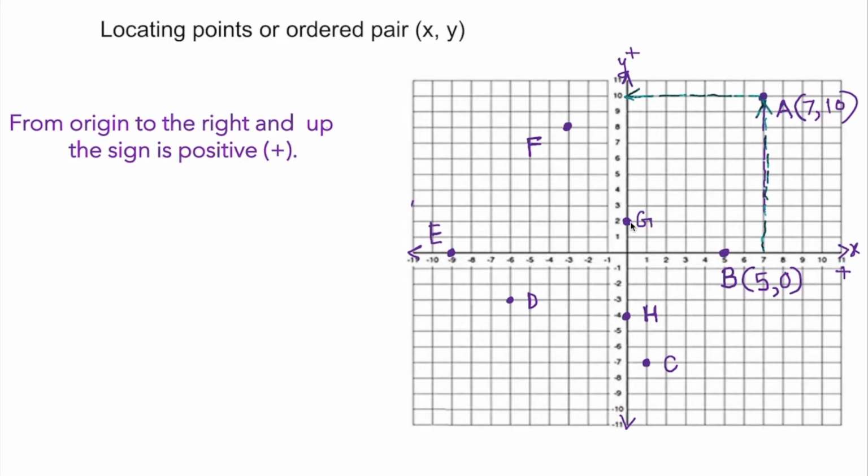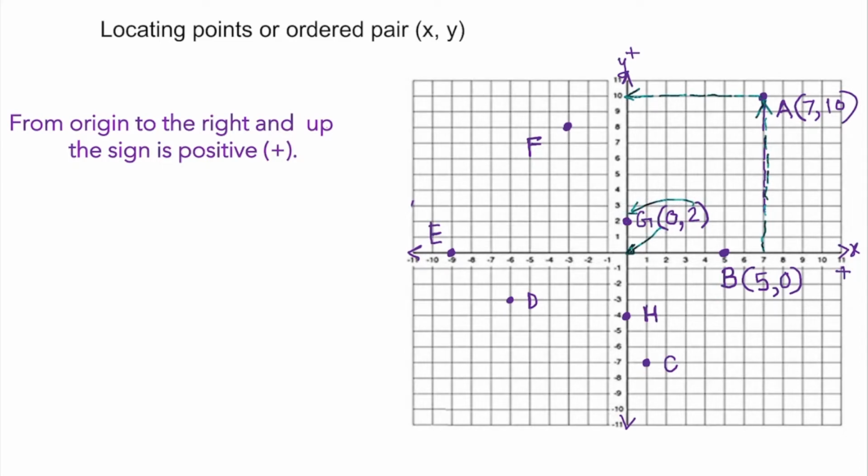Now if we look at this one down here, we can go any way we want. Look at Z. This Z is on the y-intercept. It's going up, so if it goes up, we are going to look for a positive sign. Let's take a look. The y in this case is 2. Remember, y is the second one. Now what is the first one? X. We are not going to the right, we are not going to the left. So x is the origin, which is equal to 0. That's the origin. X is just right here, and of course y is just right here. So we have 0 comma 2.